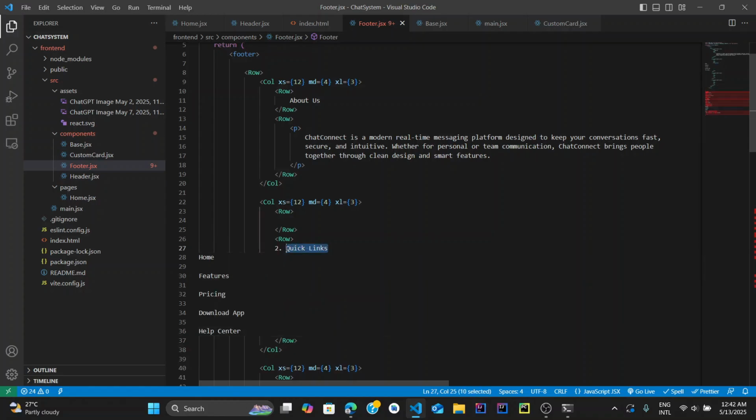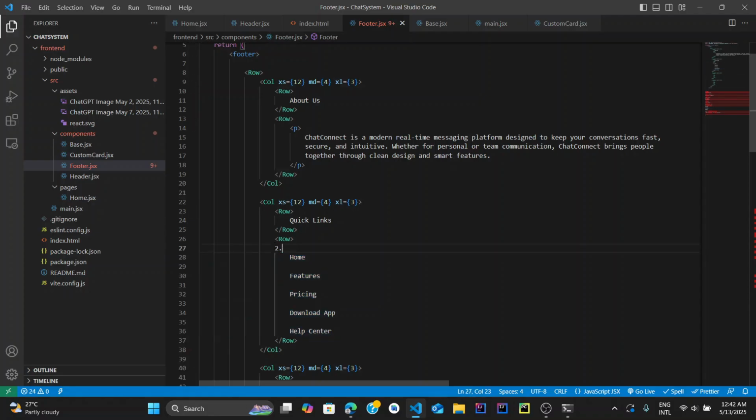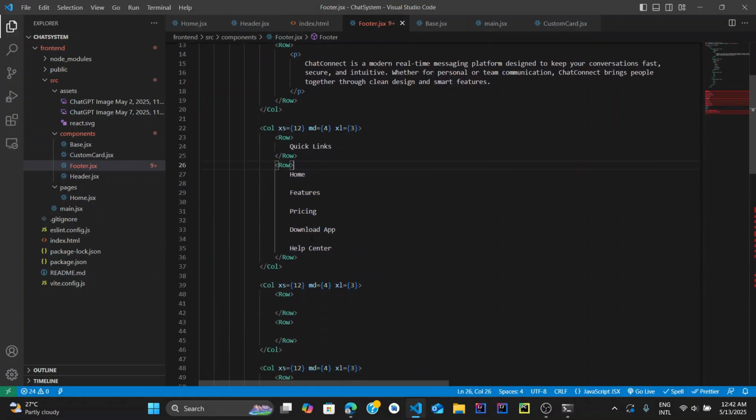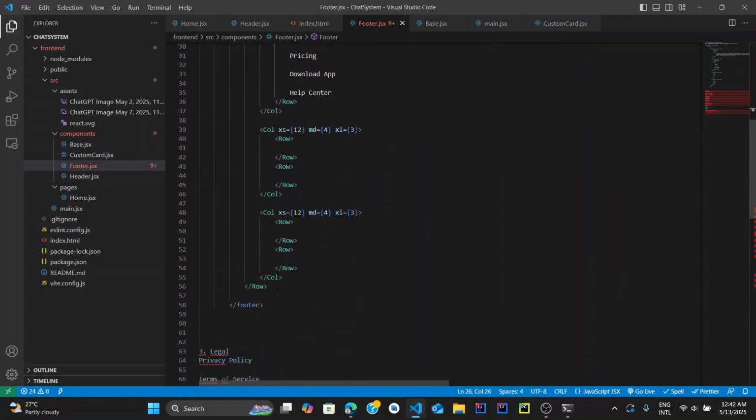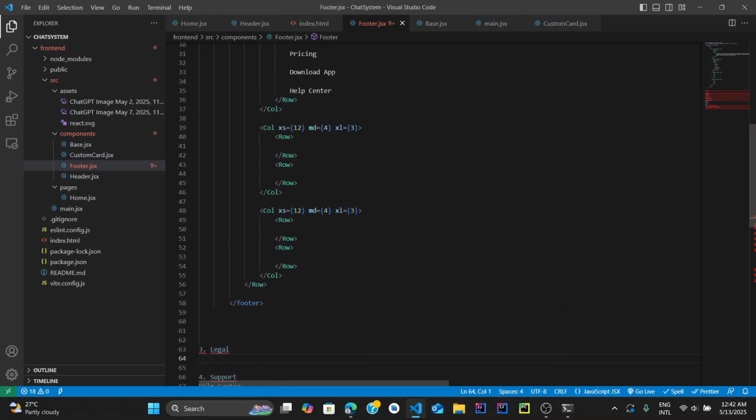Now I'm going to move this heading to the first row. I'm going to indent them like this. Let's install that later. First, let's move this content to the columns where they should be in.